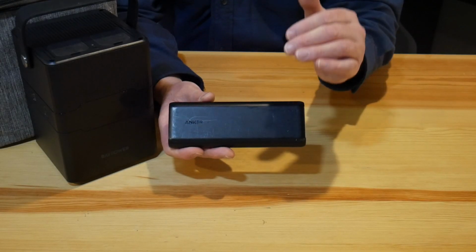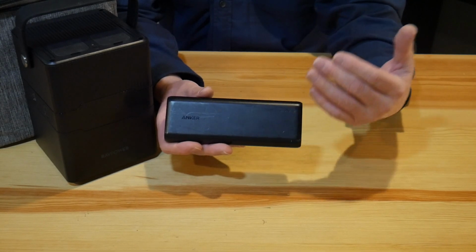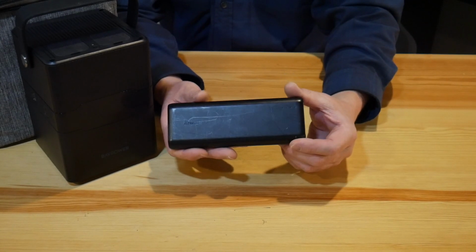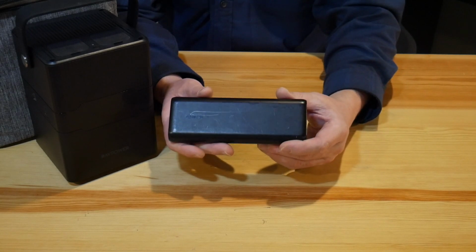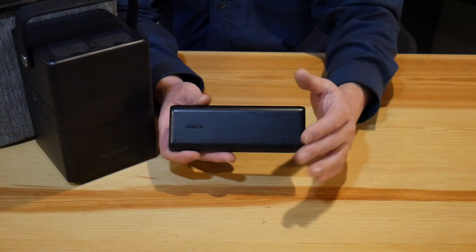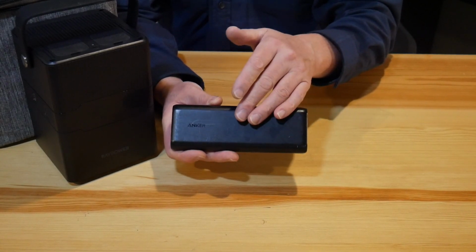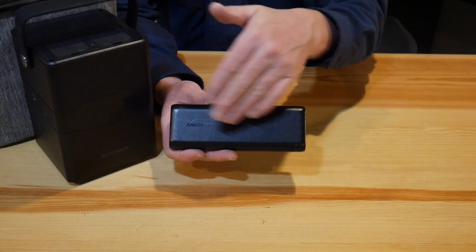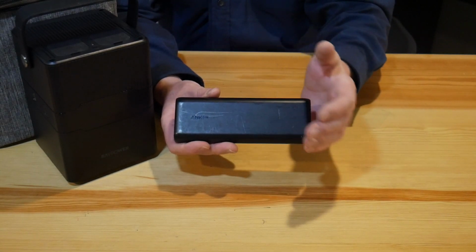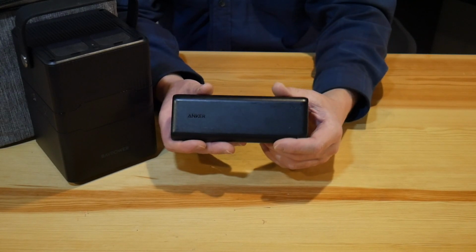So many of us have seen these small portable power banks. These are great. We keep these charged all the time. We use them at the bedside. We use them when we go camping, hiking, backpacking. These come in all different sizes on up to about the 25,000-ish range. You can get a few that are a little bit bigger. Basically all it is, you have batteries in here, and depending on the number of batteries that are linked together, that's going to give you higher or lower output.